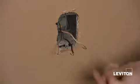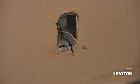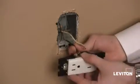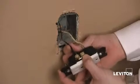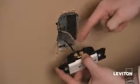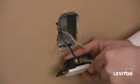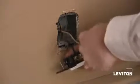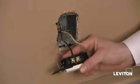Side wiring is where you take a shepherd's hook, which you can see all three of my wires already have, and you simply hook it around your wire. Now in this case, my black wire goes to my brass terminal. Then taking my Phillips head screwdriver, I would tighten it down. You want to make sure it's really tight. Now you'll notice that I put it on clockwise. This ensures that when I tighten the terminal, the wire doesn't come loose.